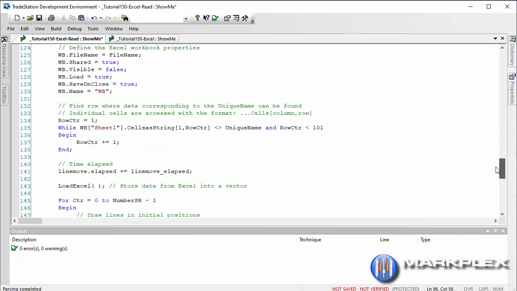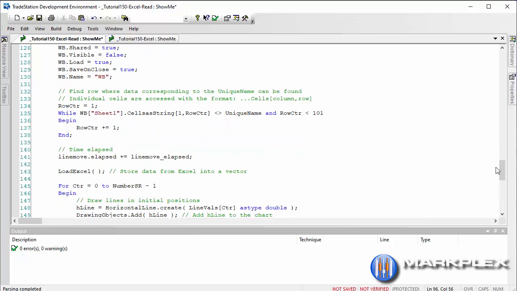And then the first thing we need to do, and we are assuming that there is a row of data with the unique name available in the spreadsheet, is find out which row our unique name is on. And if you recall, in the example I gave, I created a line called list 4. So we would then go through the spreadsheet using a while loop, and we would see when the string in column 1, indicated here, is equal to the unique name.